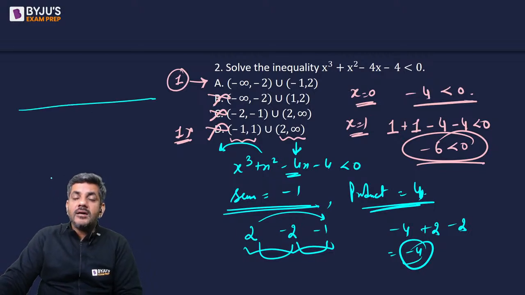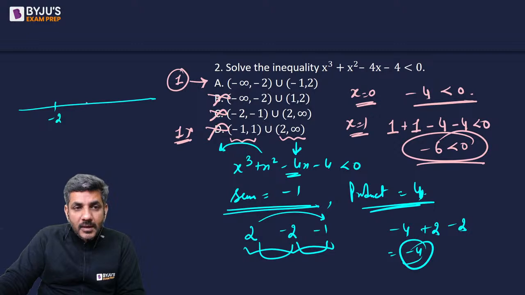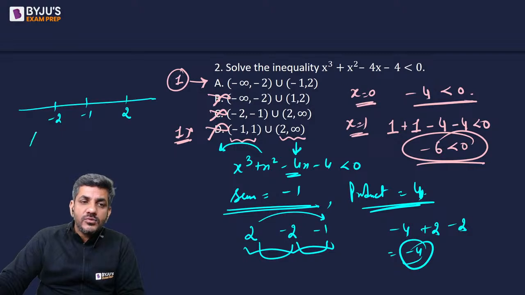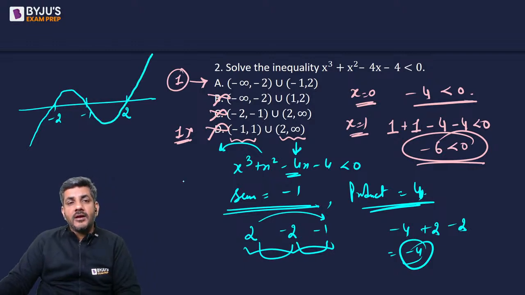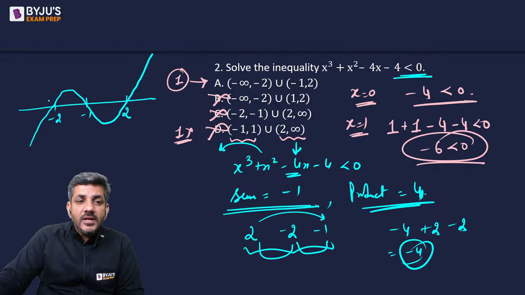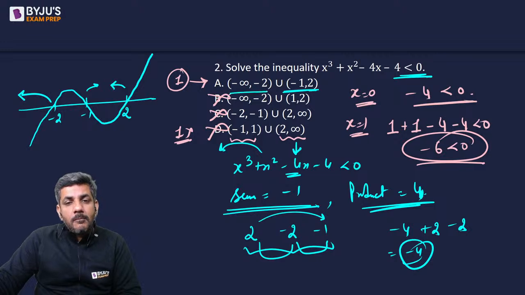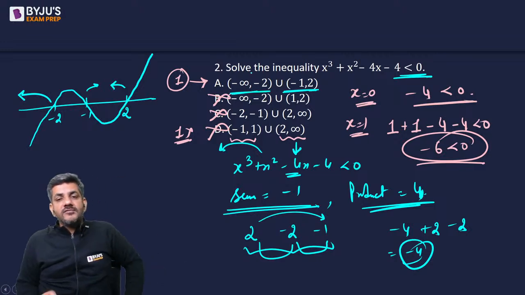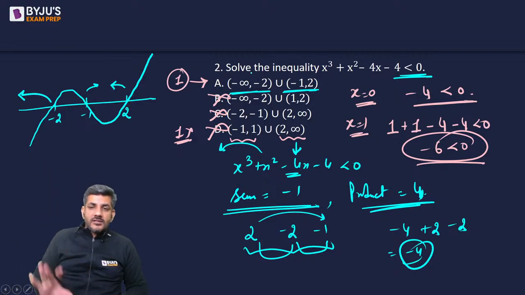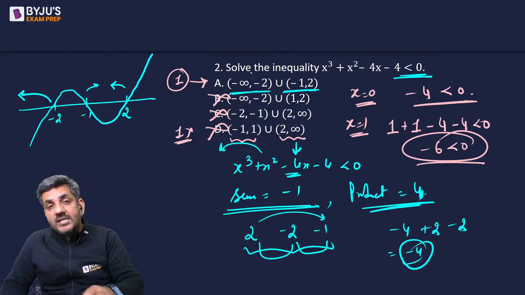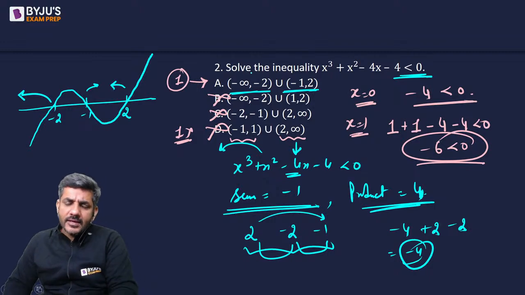So now if I make a number line, इस पे रूट्स बनाता हूं minus 2, minus 1 and then 2. Now the graph would be something like कि माइनस टू से पहले नेगेटिव रहा होगा, माइनस टू के बाद पॉजिटिव हो जाएगा, माइनस वन के बाद नेगेटिव हो जाएगा, प्लस टू के बाद पॉजिटिव हो जाएगा. कुछ ऐसा ग्राफ बनेगा. Question is asking, when would this be negative? It will be negative at all the values below minus 2 and at all the values between minus 1 and 2. तो -1 से 2 की वैल्यूज और -2 से छोटी सभी वैल्यूज, that is up to minus infinity. This is the general method of solving this question. But as I repeat, आपको करना चाहिए था इसको ऑप्शंस का यूज करके. जेनरिक तरीका ये है करने का.